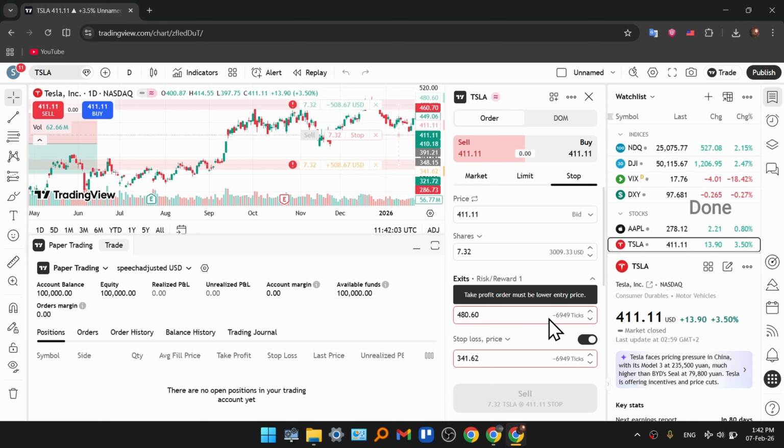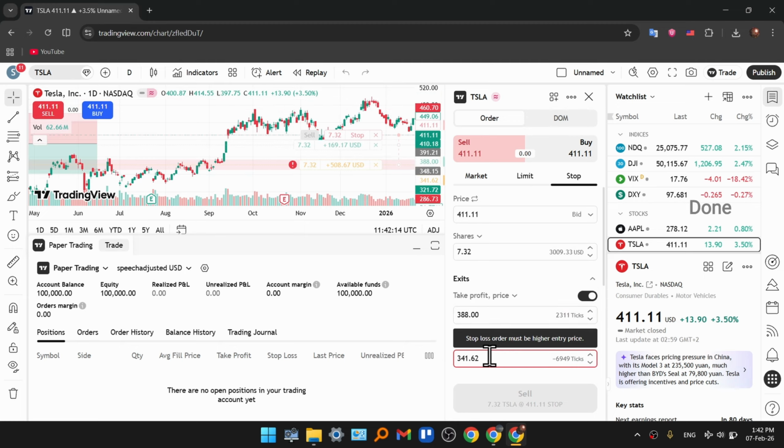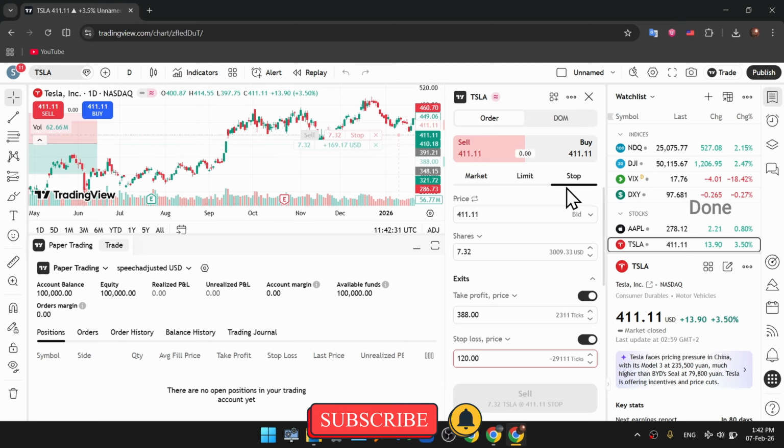And now as you can see, the ticks are displayed, and also the price. So in order to take profit, you just type in some kind of number, and for stop loss as well, some kind of number. As you can see, it's also measured in ticks. So as you can see, you will need to input the proper number so that it lets us save, so that it lets us sell. And this is pretty much the mechanic behind taking profit and stopping the losses.